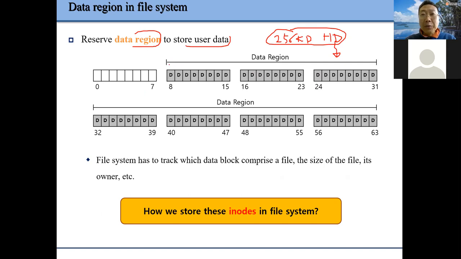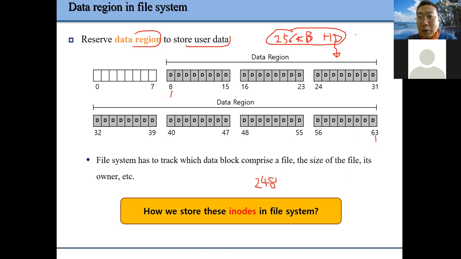For this example, I want to reserve some area which is used to store data only. You can see that I reserve, how many? Because here is 8, right? 2, 4. My mathematics is not very good. So 2, 4, 6, right? From 8 to 63. Oh, sorry. This is my hard disk, 256 kilobytes.